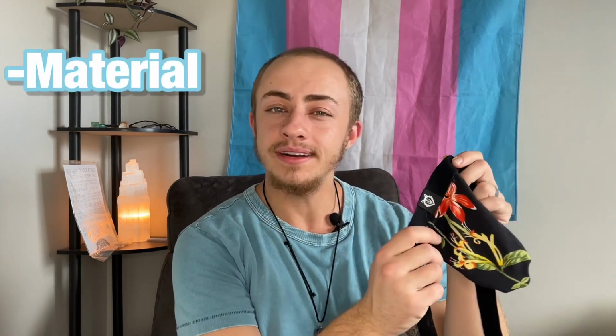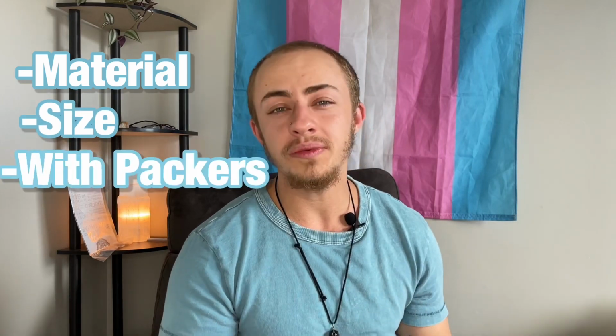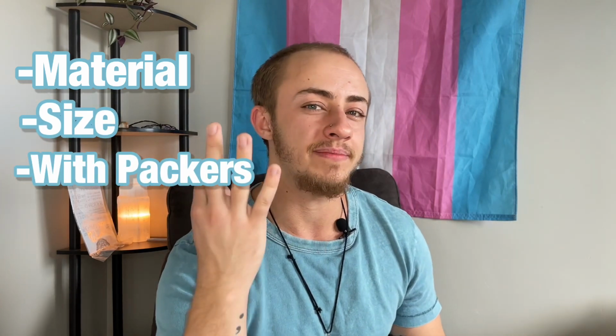Luckily though, I actually really like it, especially when I'm not wanting to use an STP, because this is not meant to be used for STPs since there's no hole on the other side. But if I'm just wanting to pack, this has actually been a really great option for me. Today I'll be talking about the material, the sizing, and then I'll show you what it looks like with 3 different sizes of packers. Well, there's gonna be a bonus one, but for the most part, 3 different sizes.